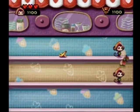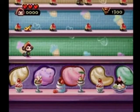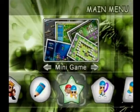not exactly the best way to end the action category, as it were, but that's it. That's all the games here, and you have bouncing balls, and I don't care. It's over. It's done. We've played all the games there is to be played, and we're done.